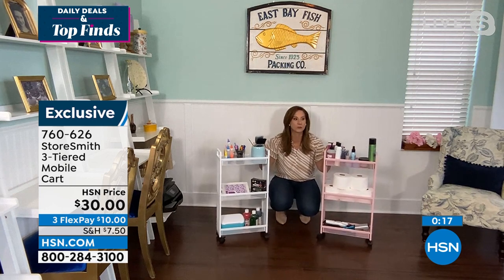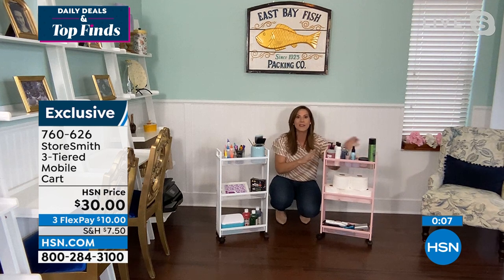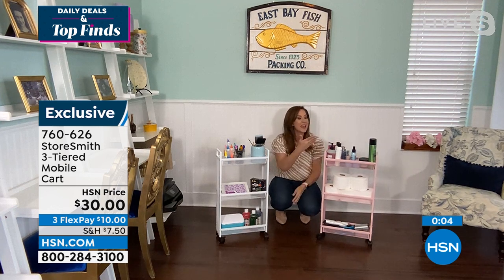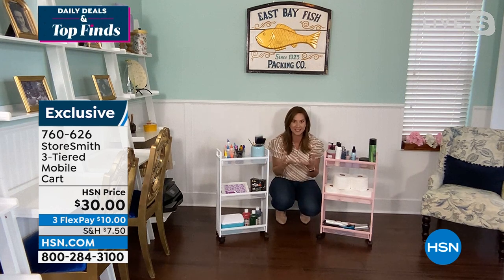I know makeup's perfect for this, but it's a perfect gift because people are already spending $10, $12 on bags and stuffing for those gifts. Can you imagine this? You just smack a bow on there and it is a beautiful present, and they're going to use every single thing in it and on it, and they're going to be able to use it for years and years to come because it is steel. Can't say that enough. Oh my gosh. Everything about this, steel. I mean, it really is.